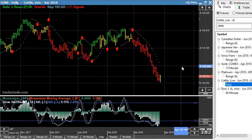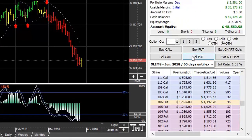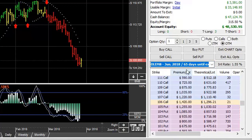Now, one way that we could do that, obviously we could wait for a crossover, intercept the market on a rebound, we could come down to a smaller time frame, we could enter with a contract position. But my preferred method on this one would be coming in here with an option. And I think what we would like to do is look at a 65-day option opportunity, and we're going to come in very simply and buy a call option.